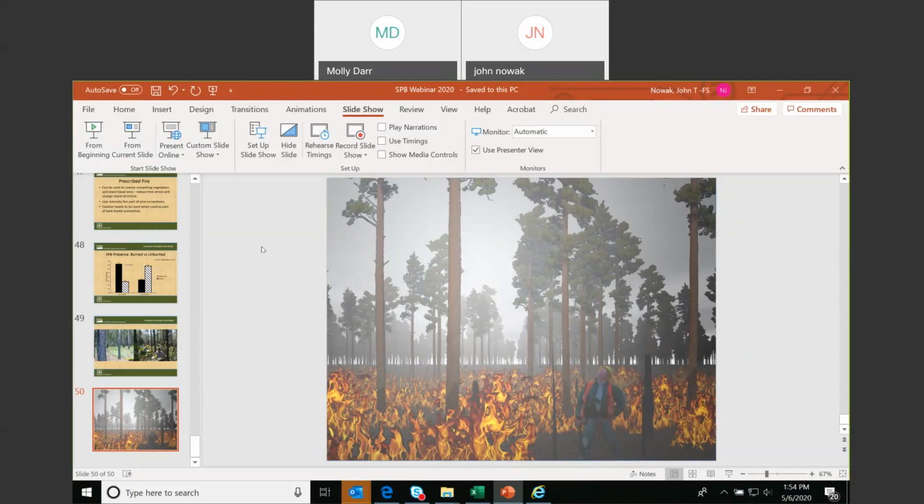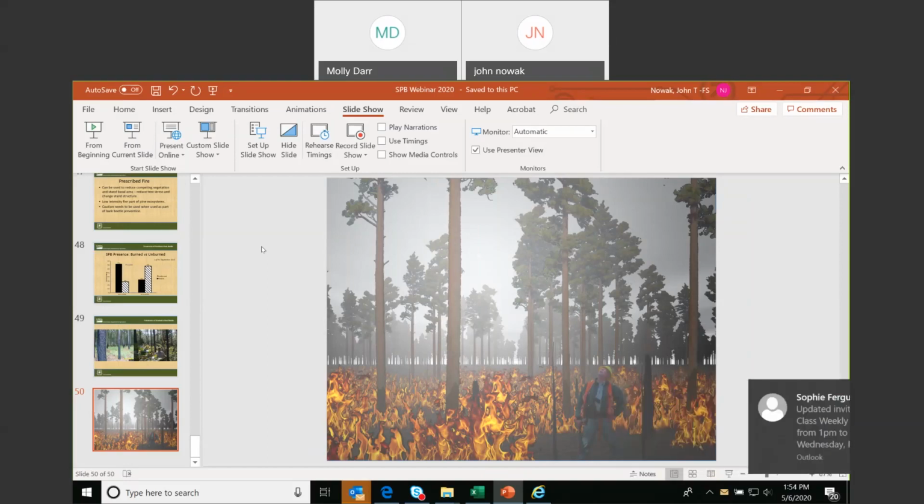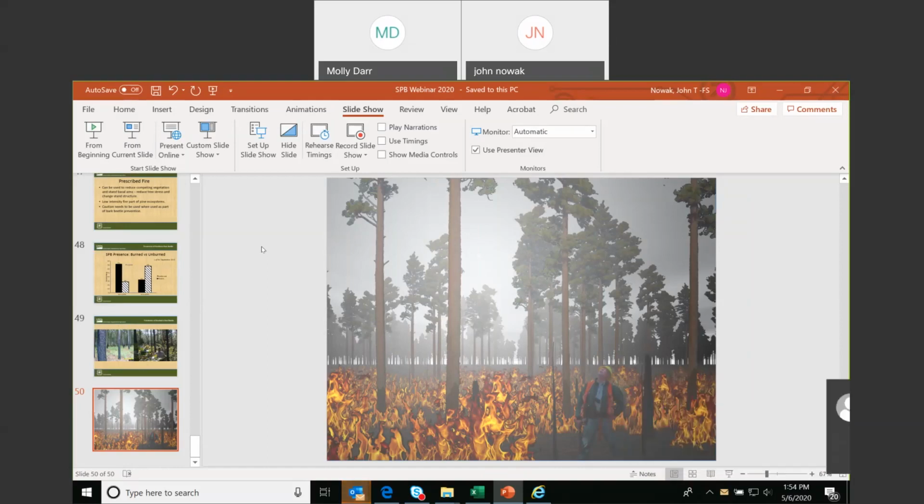Excellent. A couple folks would like to know, just in your personal opinion, do you have any ideas why populations have been under control in recent years, or in the 2000s? I do think that forest management has played quite a bit of a role there. I really do. I think we're very good in the South, on the whole, at doing a good job of forest management.